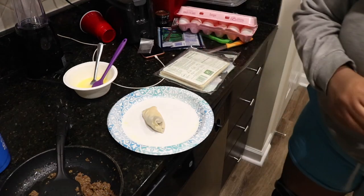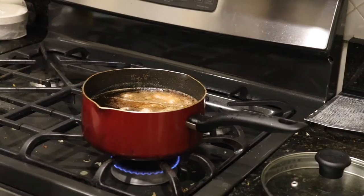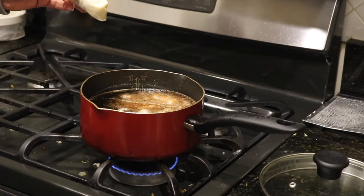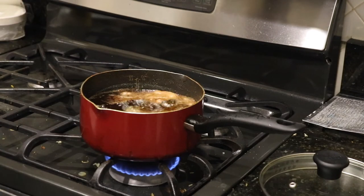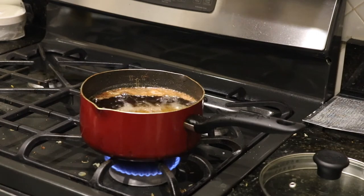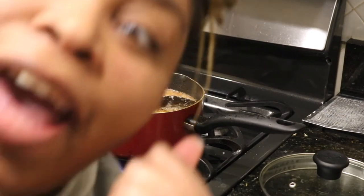Okay, now we're gonna take this to the fryer. I made my first egg roll. So I'm gonna keep the camera as far away from the oil as possible. And I'm gonna go ahead and just dip it in here and let it cook. It's cooking! It's cooking!